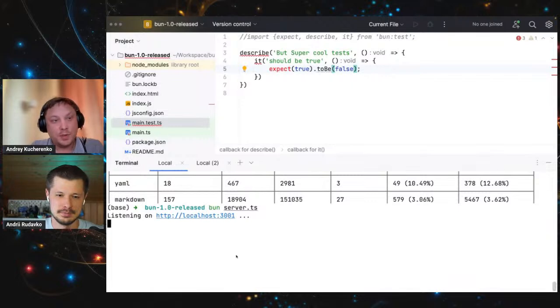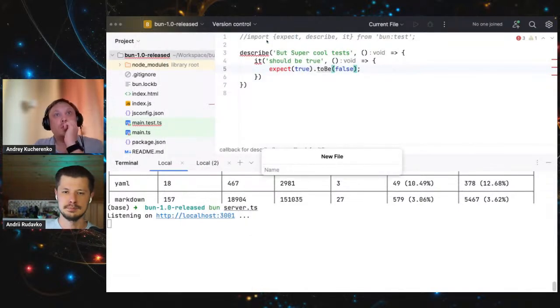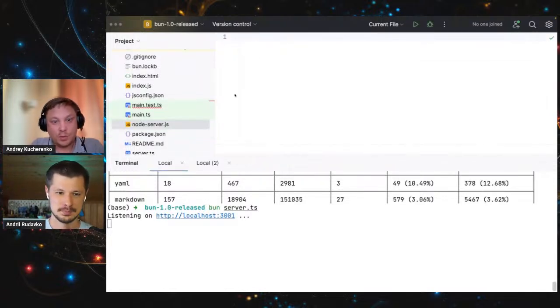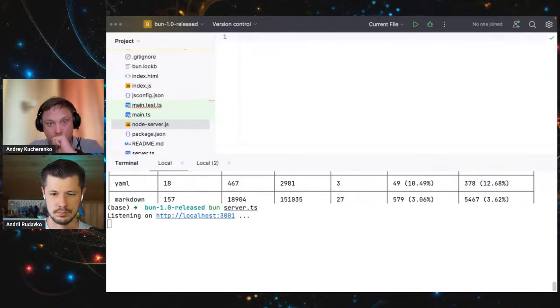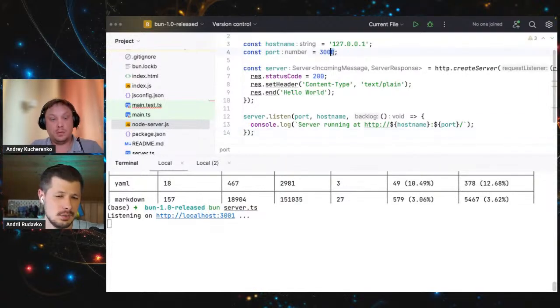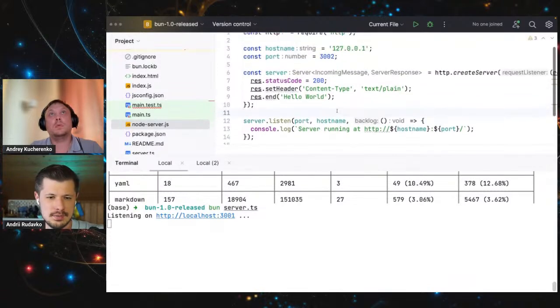So let's try to compare performance of a web server. I'm going to make one more server for Node. But what is the simplest way to make it? I don't know. Don't ask me. I've done it a number of times and I still have no idea how to do it. Okay, let me Google. Maybe Copilot will help. I think we should use the HTTP module from the Node environment and run it. Node HTTP server. It should be like that. Looking at the code, it does look pretty similar to the Bun stuff. Let's try.